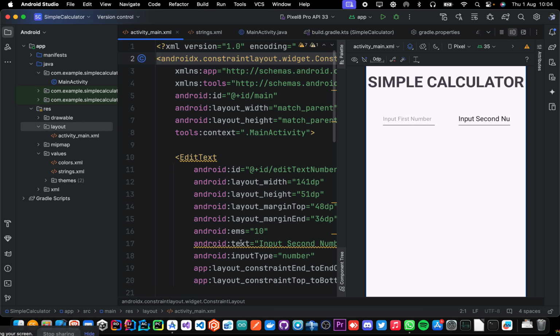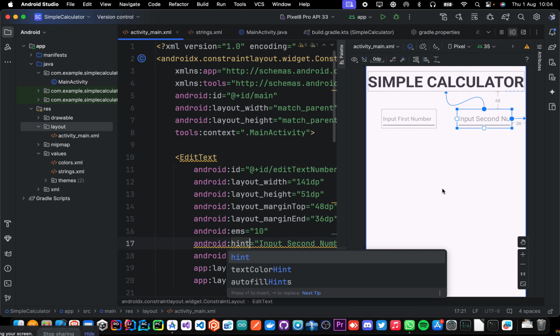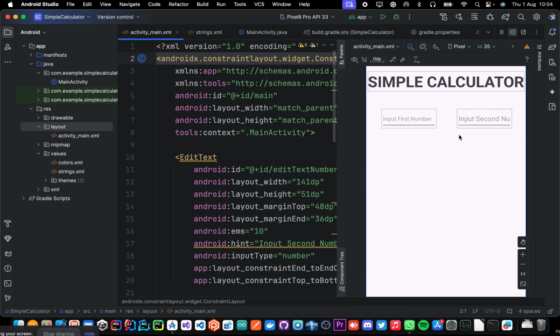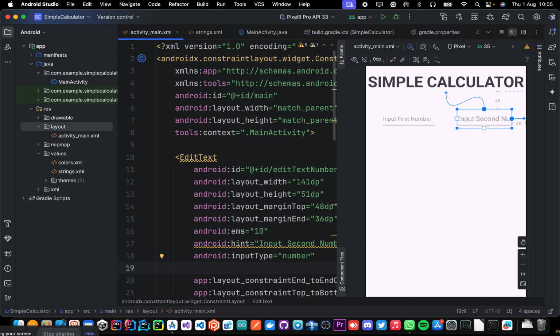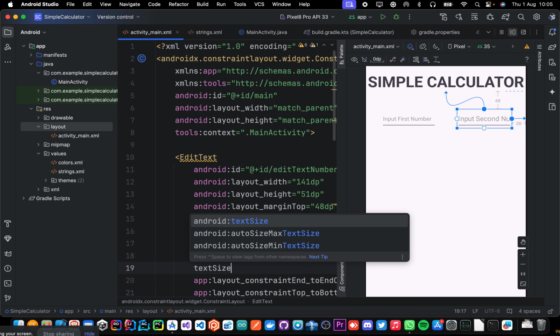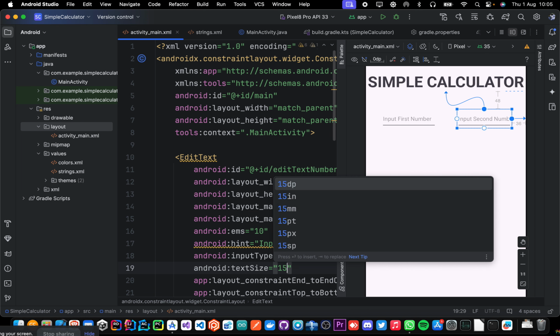But if you say that it's a hint, that text is just a placeholder. It's normally called placeholder text, text that just gives you a hint. You can't do anything with that text. When you just click on it, the text will disappear. And the same thing for the text size, we say the text size is 15 sp.